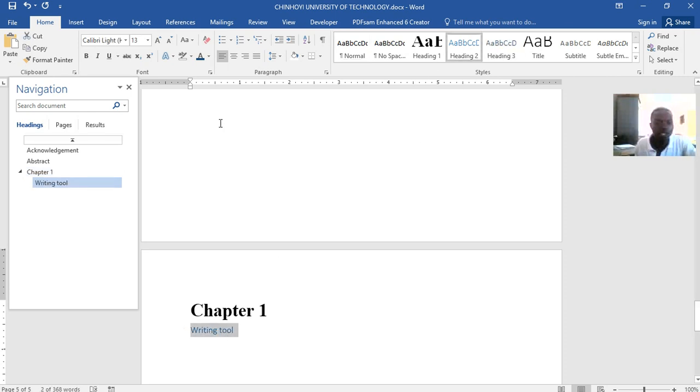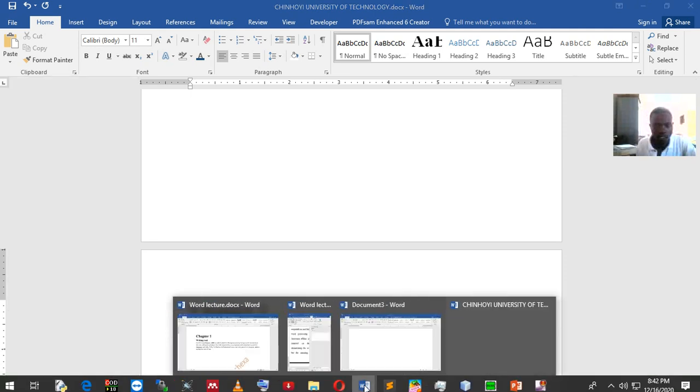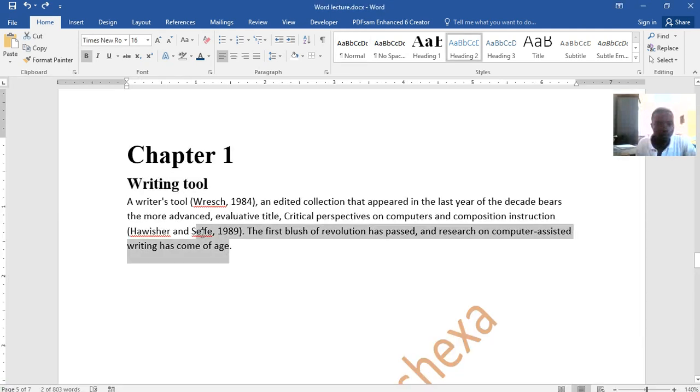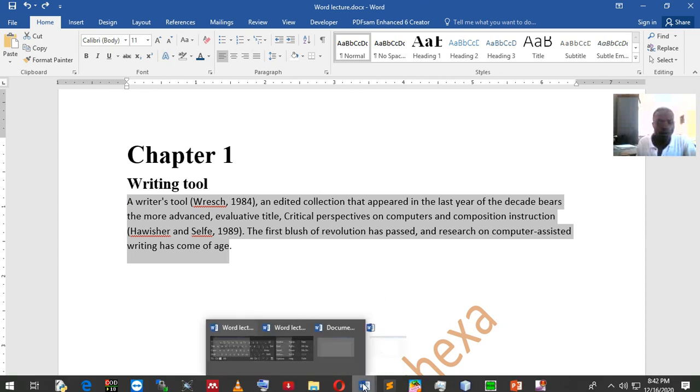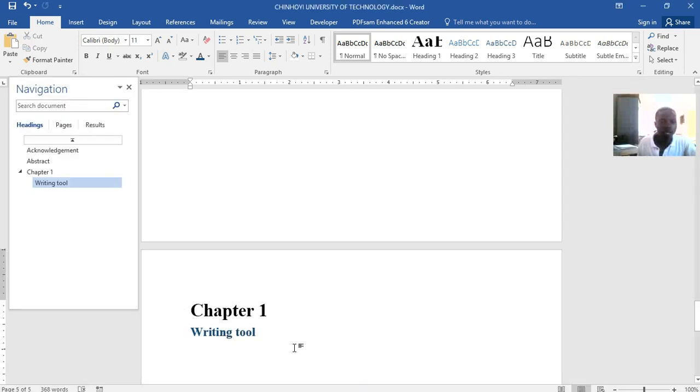It's now formatted like that, but we may choose to format it our own way. And then we may increase the size and change the font type. We just increase it to that and then leave it that way. Then here we may put our text. So I want to copy this text. After copying this text, I want it to be pasted there.